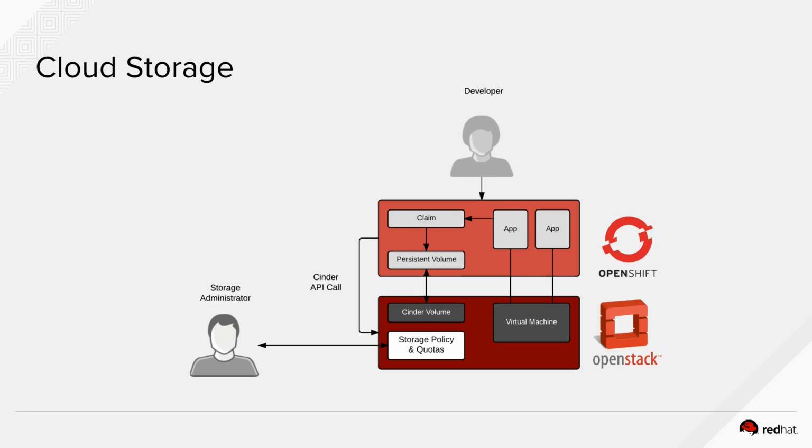In an OpenStack environment, if you run OpenShift on OpenStack, OpenStack happens to be really good at automating this exact kind of operation. So ahead of time, the storage administrator would come in and set storage policy and quotas, but then these volumes could be provisioned automatically, and they could be provisioned based on policy as opposed to a manual intervention every time.